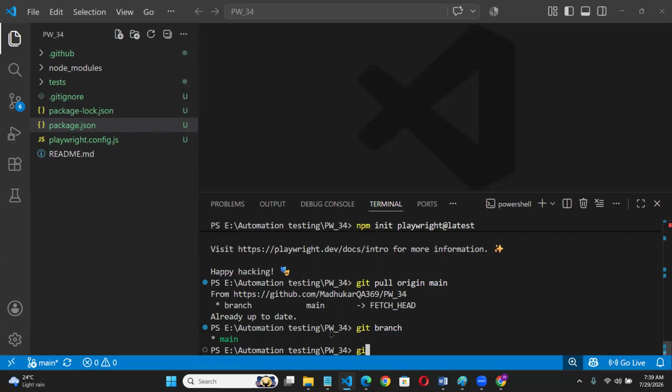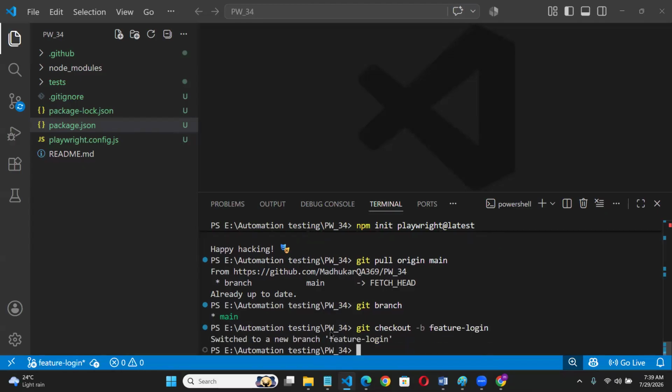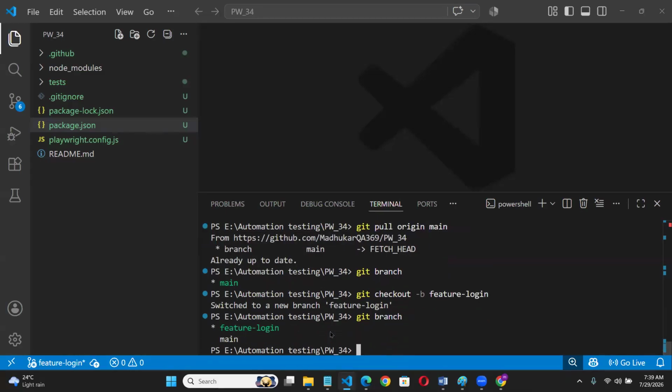How to create it? git checkout -b, and which branch do you want to create? Feature login, suppose. New branch I created. Now if you check which branch I'm working on, it says you are working on the feature login branch.